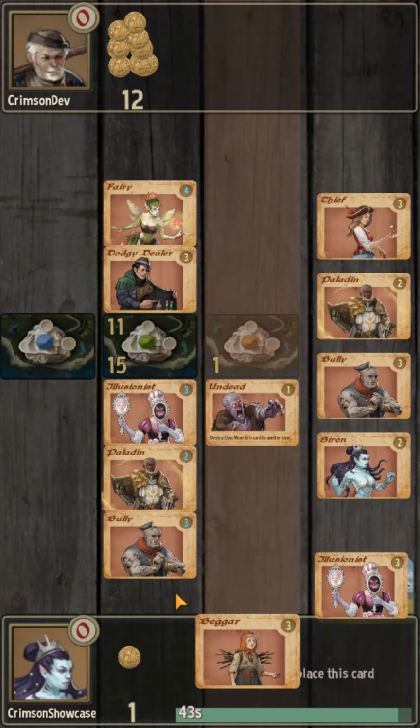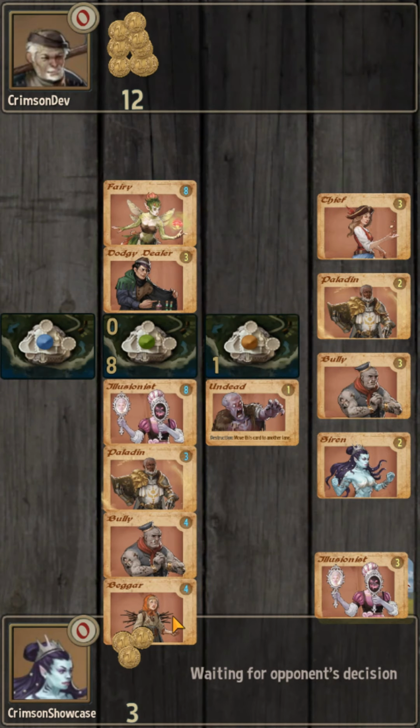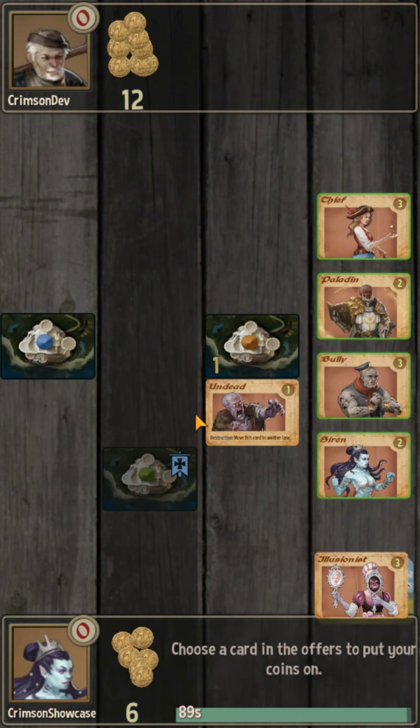They get a lot of coins now, but I get the 2 coins back because I get the beggar effect, and then I also win this lane pretty easily. And yeah, their cards get removed in the process because this lane is now considered closed. This castle has been conquered and we are now just playing for the other 2 castles. So I'm ahead 1 castle and also have the undead already. They have twice as many coins as I have, but that's not too much of a problem, I think.